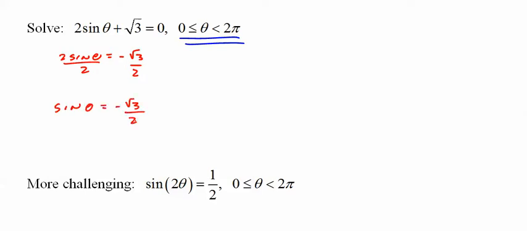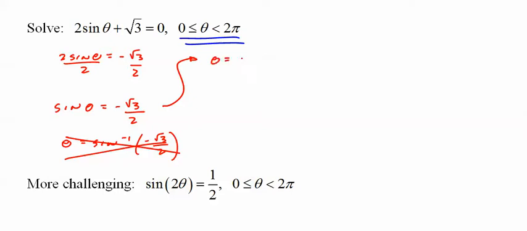Now, I didn't do it above, but a lot of people will do this step. Now we're worried about domain and everything. Worried about, well, I only get one answer. So I don't do that step. I'll leave it written down. I just go right here. Where does sine of theta equal negative root 3 over 2? From 0 to 2 pi, we're looking in the bottom half. And I believe that would be at 4 pi over 3 and 5 pi over 3. That's wrong. No, that's right.